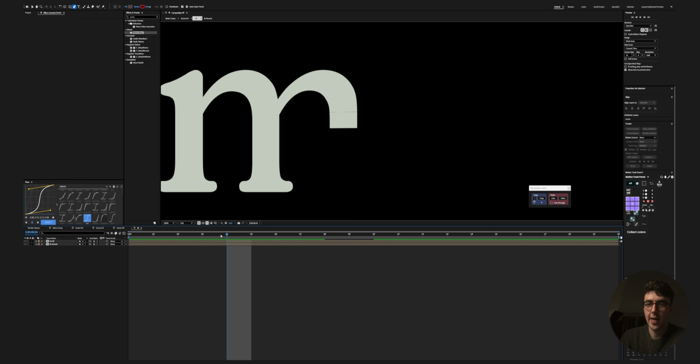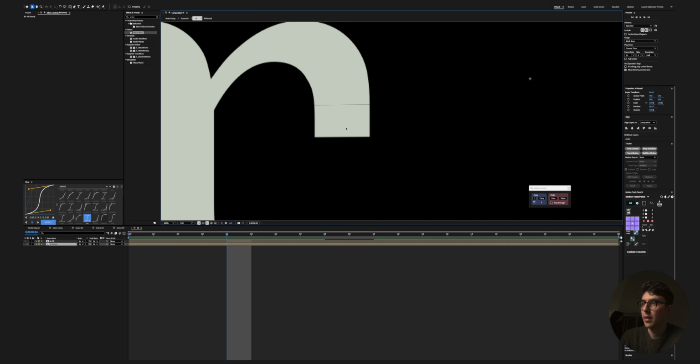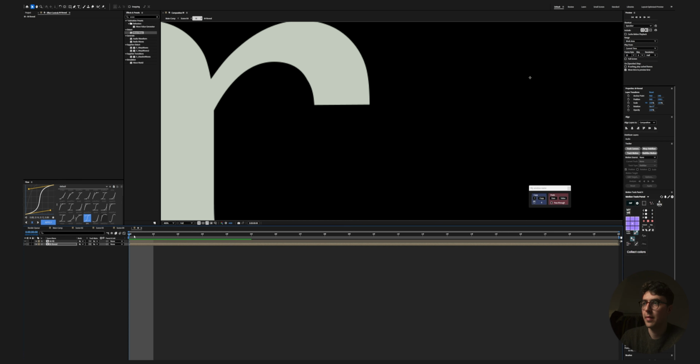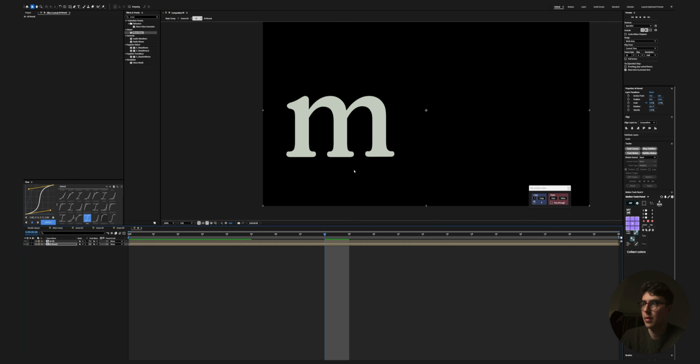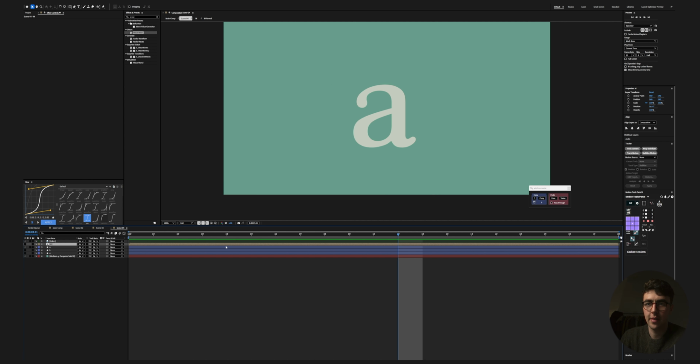Sometimes because of the mask, you'll see that there's a bit of a line here, and you can easily just fix that. You can just come in and just slowly drag up, and that should fix that issue. Right, so let's do that for another letter, and then I feel like you'll get the gist. So I'll just zoom through the other two, but let's just do something for this A here, because I'm going to use two masks here and the process is a tiny bit different.